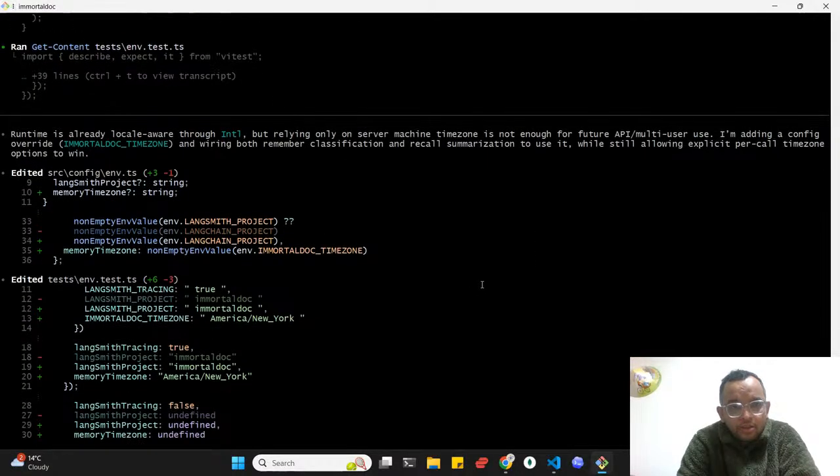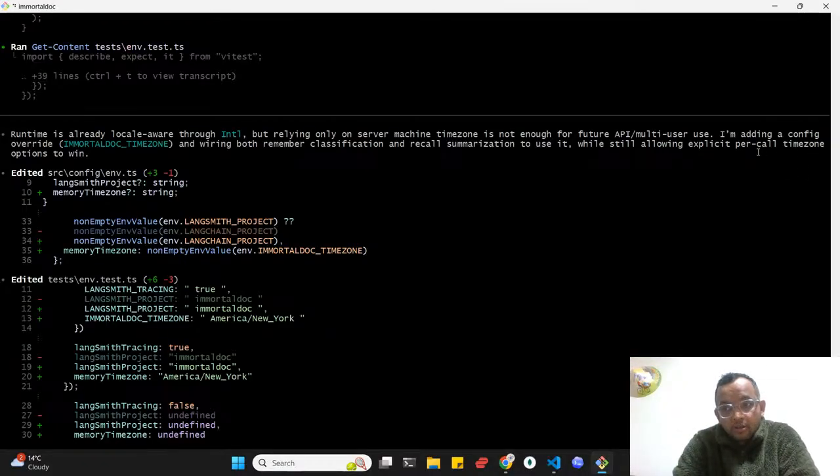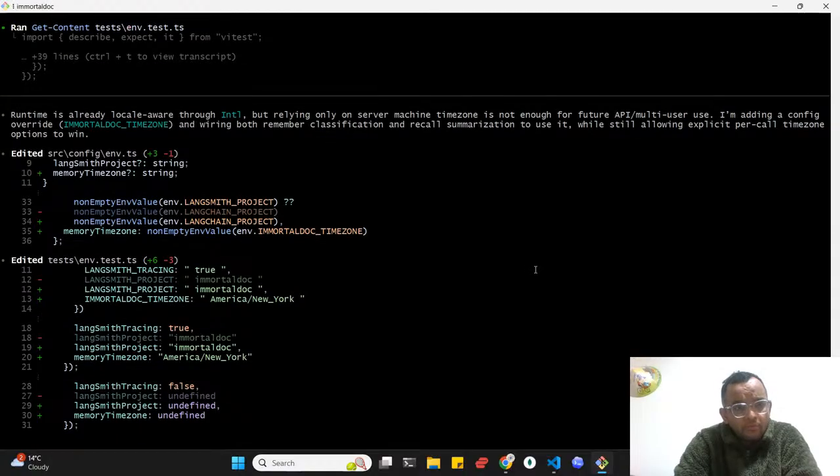Yeah, which is nice. Relying only on server machine time is not enough for our future multi-user API. I'm adding a config override for the time zone. Which is good. Nice.